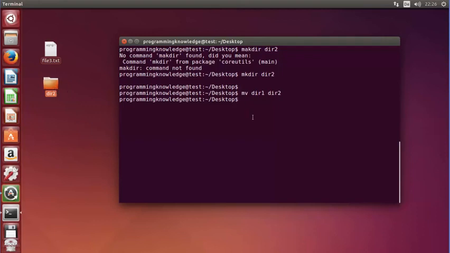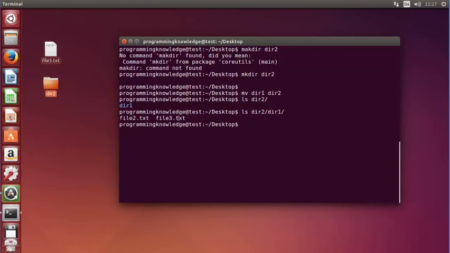So we can just ls inside directory 2, and you can see directory 1 is there, and inside directory 1 there was some file, right? So I can write directory 2, and inside that I have directory 1, and I can ls the files inside directory 1 like this, and you can see the content is also moved with the directory. Okay, so you can move a directory and its content using the mv command also.